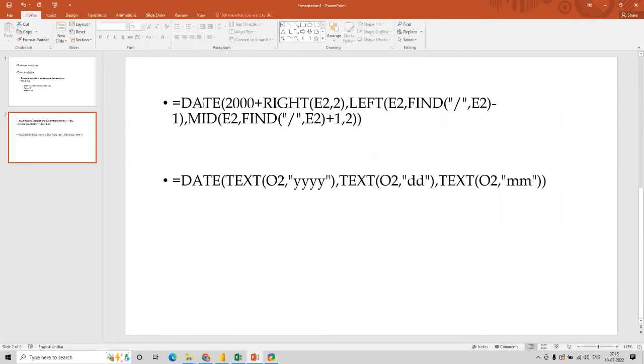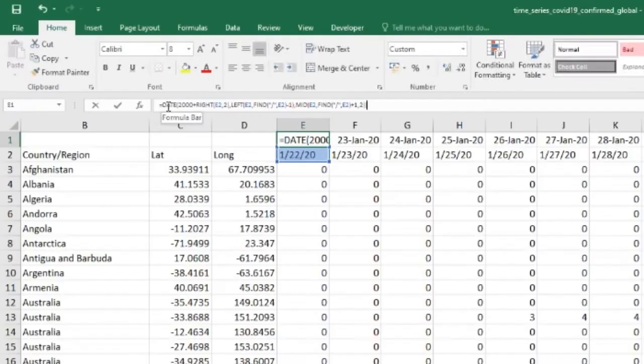So you have used the date function. You can see the date format is year, month and date. So I have taken this 20 into that year, taking the last two characters, and then the month is extracted from the 0, 1 or 1, and the last one, the date, is extracted from this 22. Details of this we'll see whenever we get to the date functions or year functions in Excel. We'll actually read down to this.